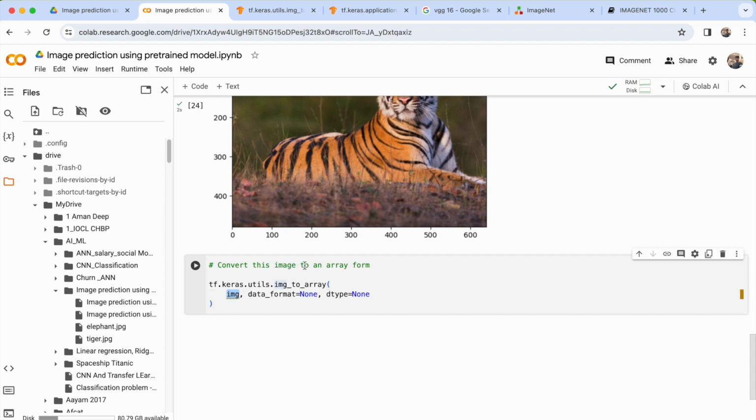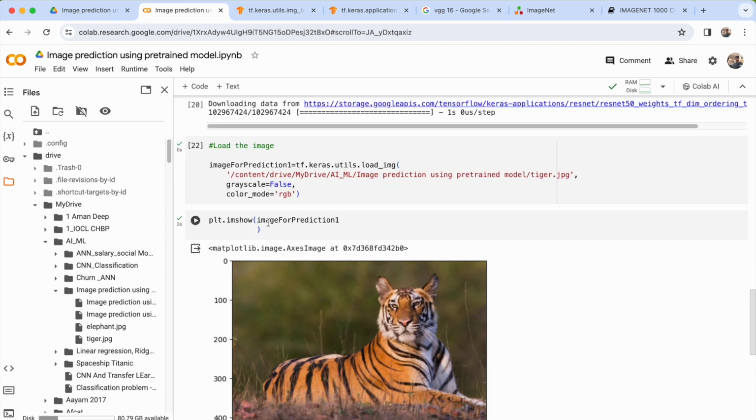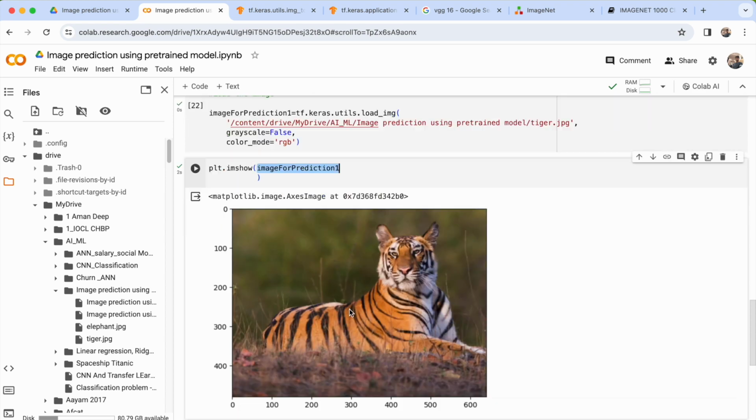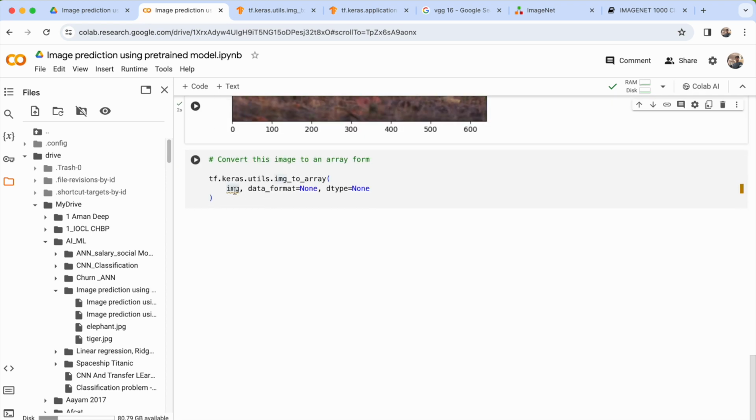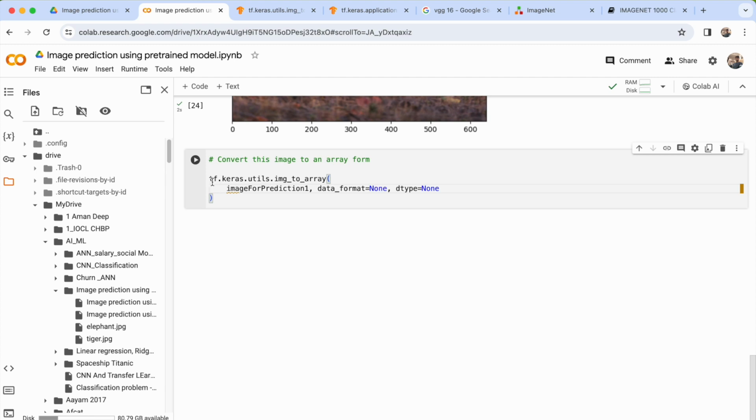Here we have to specify which image we want to convert. This is the one, and we'll store it into a variable image array 1 equals to.